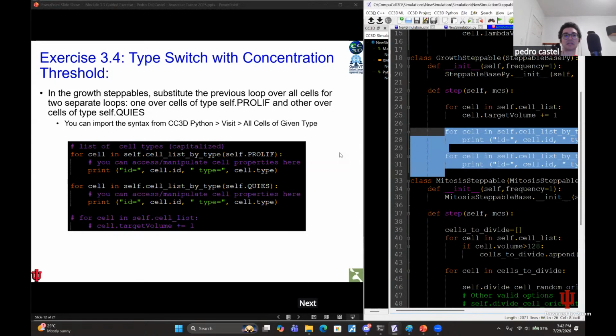Next, we are going to get our field object. You can do the same thing, like imagining you're working on a simulation and you want access to the syntax. You can go to chemical field manipulation, and here are all the CompuCell functions you can use to manipulate a field. You can get the maximum value of the field.